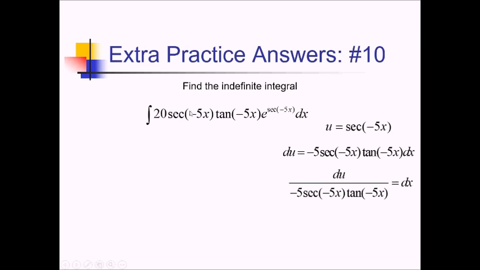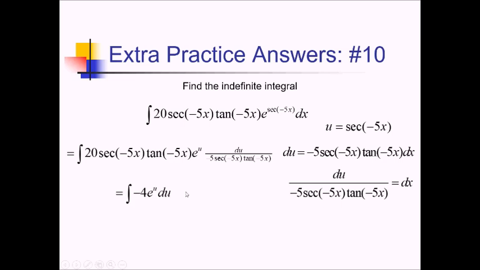So now going back with all that to replace some things in my original, I still have this 20 secant tan term here, but now I've got e to the u, and instead of dx, I've got all this craziness with the du fraction. Let's see what happens now. This kind of looks worse than what we started with, but it's always darkest before the dawn, as they say. So it looks like the secant of negative 5x and tan of negative 5x are going to cancel out. I still have a 20 over a negative 5. That's going to be negative 4. We still have e to the u and du, so negative 4 e to the u du is the much nicer looking integrand that we are now dealing with.